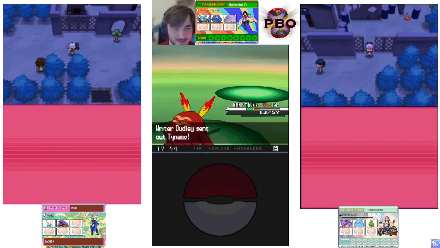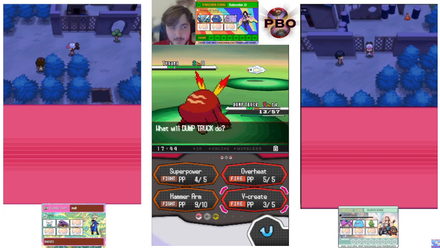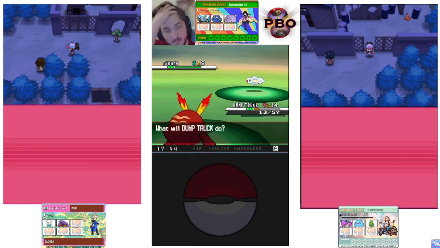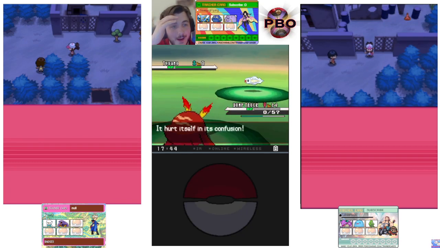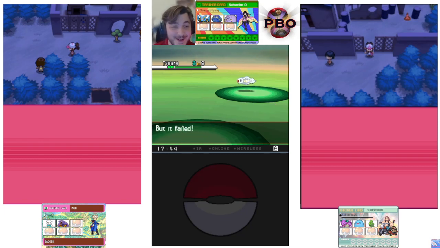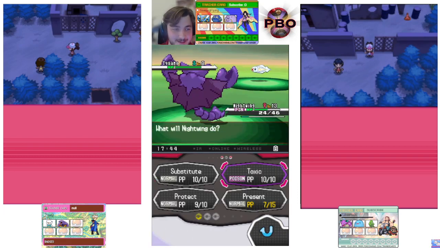Yeah, I think you just win. As long as you do some Dynamo, you should be fine. Yeah, you're plus attack, and you just use V-create to get that speed too. You should be fine. Oh no! Oh wait, I forgot about that. Oh no, you're dead! No, I forgot! We all forgot! Oh no. Okay, I think you still win, but.